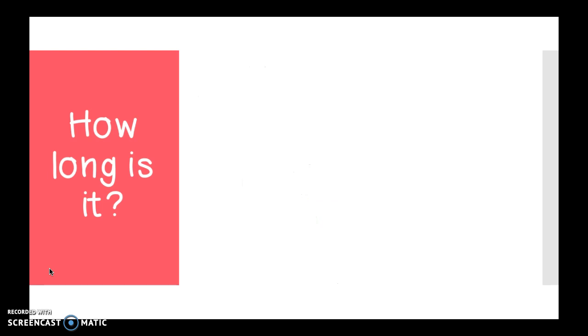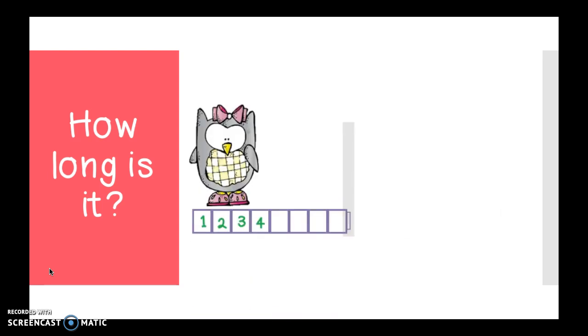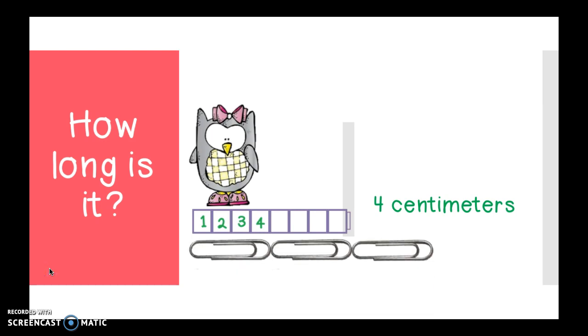Let's try it again. This time I had a cute little owl. Now what would you say is the answer when I'm counting in centimeter cubes? Did you say 4 centimeter cubes? Well done. Yeah, when I measured using my cubes, I saw that it was 4 centimeters long. Now what if I switch it up and do paper clips? How long would you say the owl is in paper clips? Yeah, that's totally right. 1 paper clip. Do you see the difference? Make sure we're doing our good labels, otherwise I'm going to get confused.